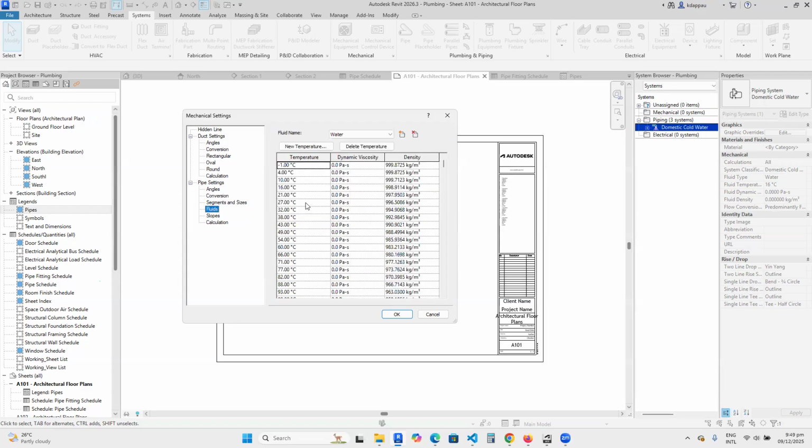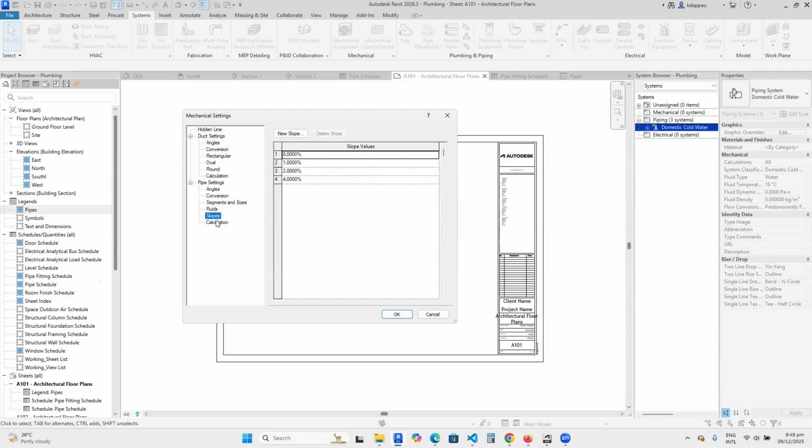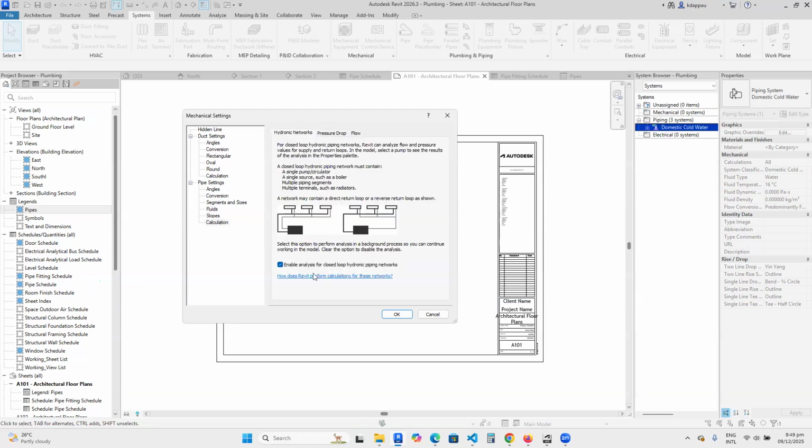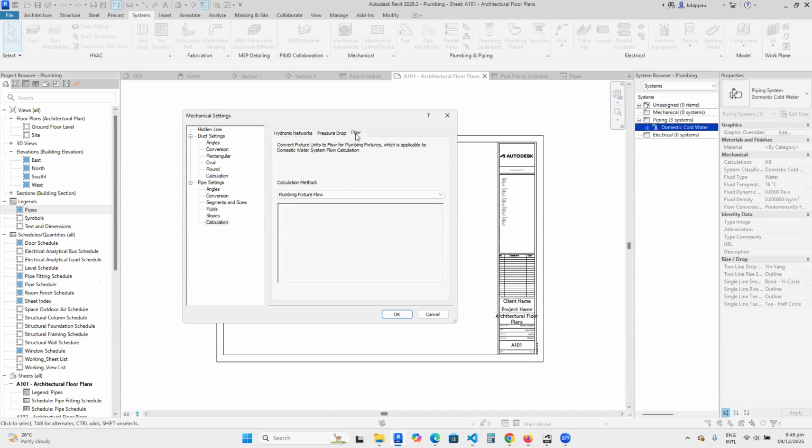Fluids, you can define the kind of fluids you want to work with, whether it is water, propylene glycol, ethylene glycol, anything. You go to slopes, you define the slopes you want to work with, calculations you want to do. Everything is there. Hydronic networks, pressure drops, flows.